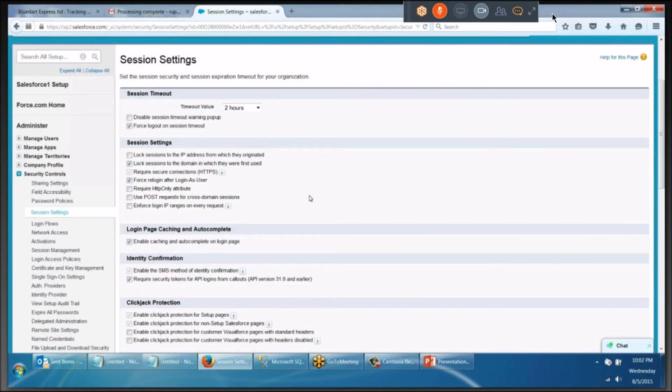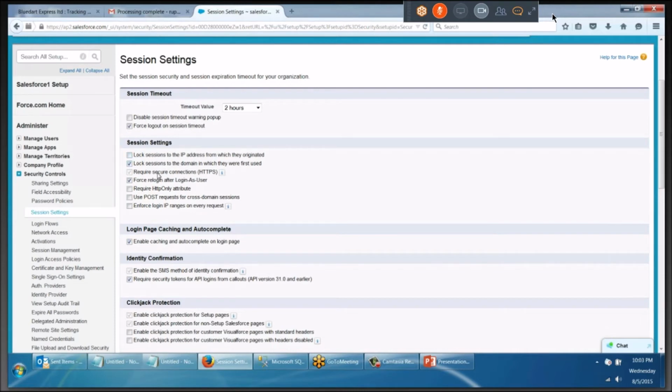What are the things you want to do? Suppose it was kept idle and the end user goes to Hyderabad House for a biryani, and after 3 hours he comes back. If you check this option, lock the session to the IP address it was created from, he will not be able to log in from that same system again because the IP address will be blocked by the system. So it has to be released. Where to release? I'll show you. So now if you check this box, from this particular IP address, 10.10.1.169, for example, you may not be able to log into Salesforce again. It is locked, right?